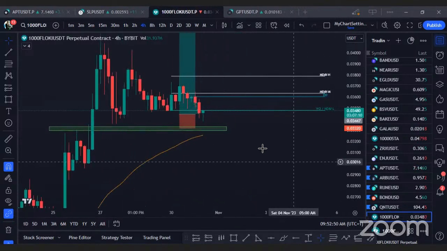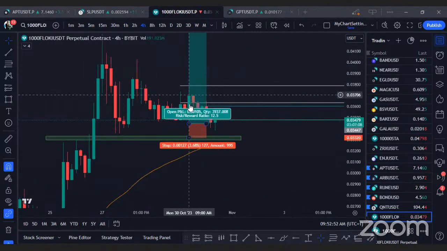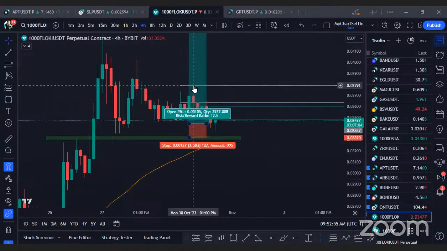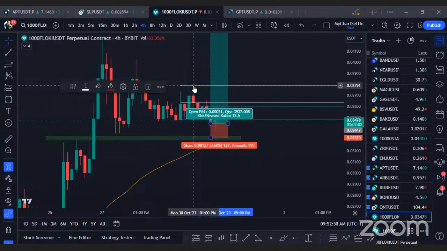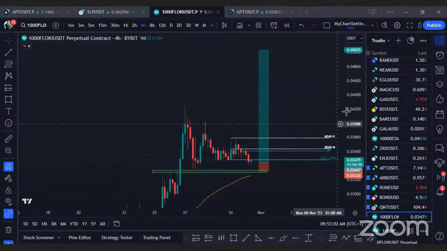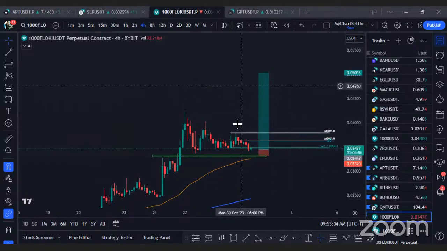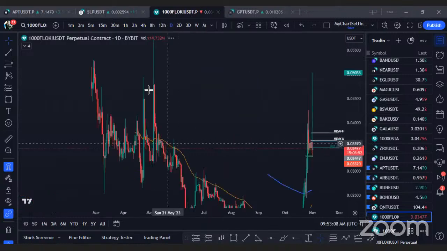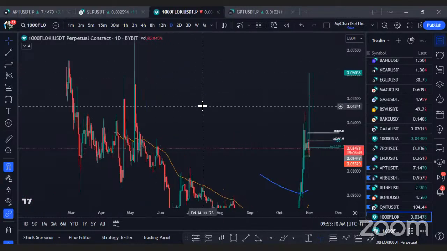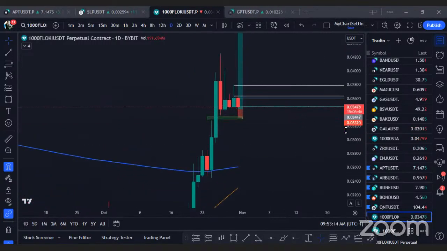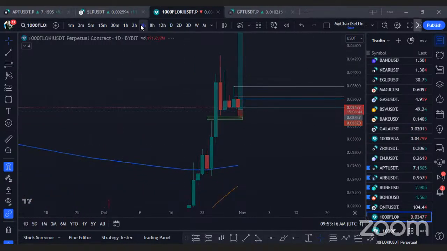So I entered at 3. Currently, the price is 347, which is still good. It's still at entry level, guys. Remember, I told us that the target for Floki is that level of 50 cents. We're targeting that high there at 50 cents. So if you want to, guys, you can still enter the trade.